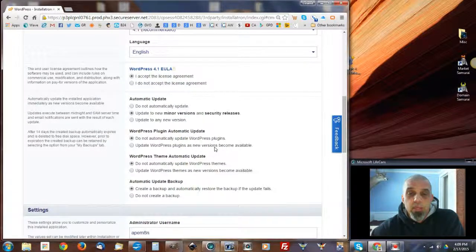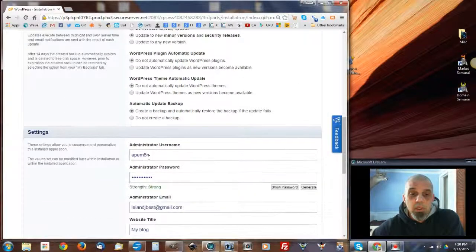Same with any of the plugins. I don't recommend that you have it automatically update plugins, because sometimes people make tweaks to their plugins and they're not thoroughly tested with every theme that's out there, so it can crash your site if you're not careful. I like to make sure that I test a plugin either on a bogus blank site to make sure it's running properly before I install it on a live site. That's always a good safeguard to make sure you don't destroy your blog or take it offline for any given amount of time.